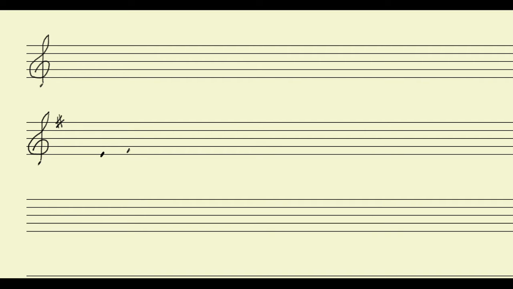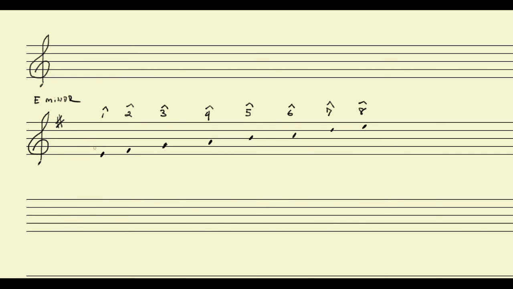So E, F sharp, G, A, B, C, D, E. So scale degree 1, 2, 3, 4, 5, 6, 7, and 8. So this is E minor.